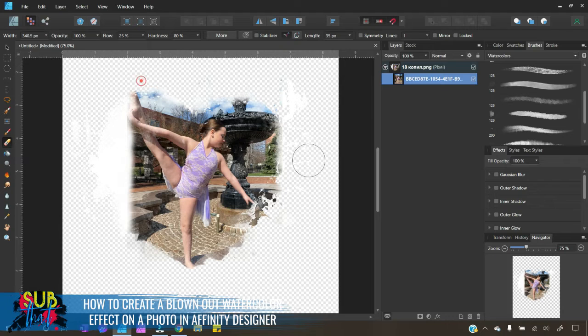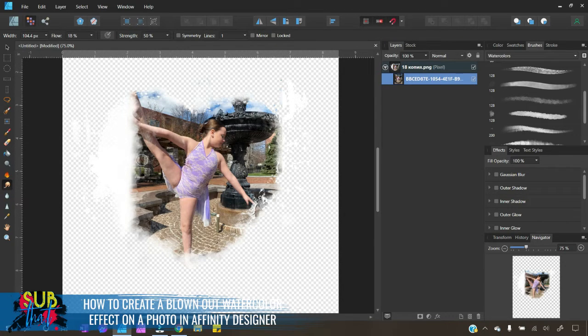Again, we still have our erase brush tool selected. And because it's a brush tool, it's going to honor whatever brush you have selected. So I just went around and just gave a quick pass to sort of soften up the edge of my photo. Next, we can select our smudge brush tool. And with this, we want to bring out some of this edge to fill in this space. We don't need to fill it in all the way. We just want to bring it out a little bit. And also to just smudge our overall background.